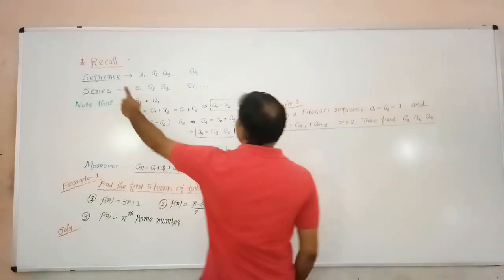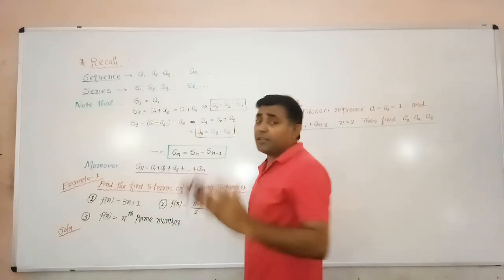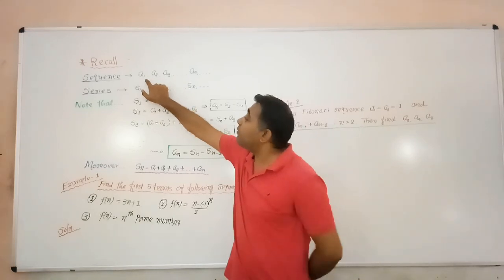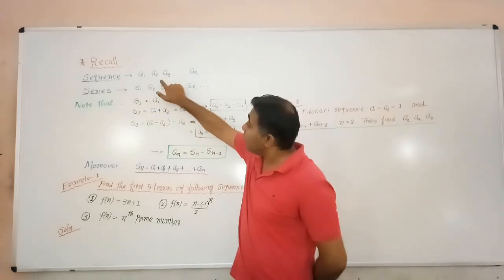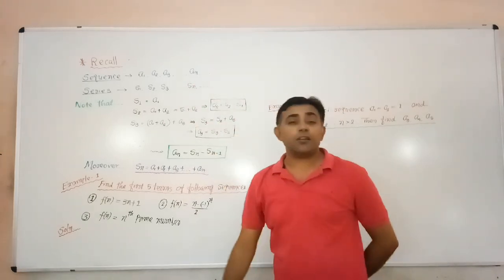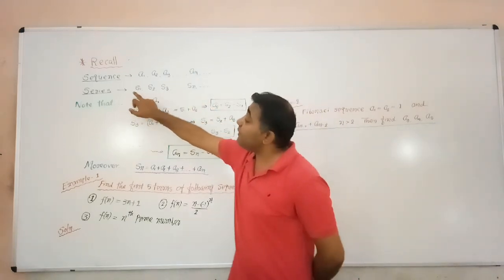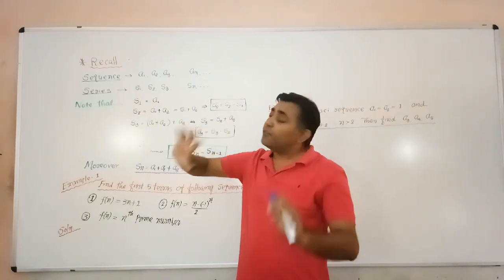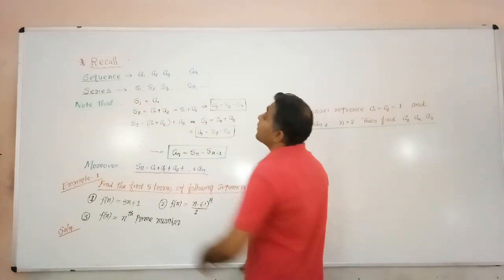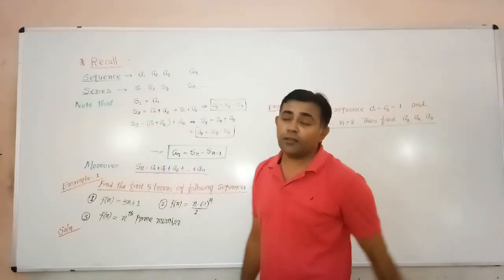We know that a sequence means there are terms which are real numbers and there is a relation between them. So a sequence we may write in generalized form: A1 first term, A2 second term, A3 third term, up to An, the nth term of the sequence, and so on. Relevant to it, series means what? Series means the sum of the terms of a given sequence. It means the first term of the sequence is the same as the first term of the series.